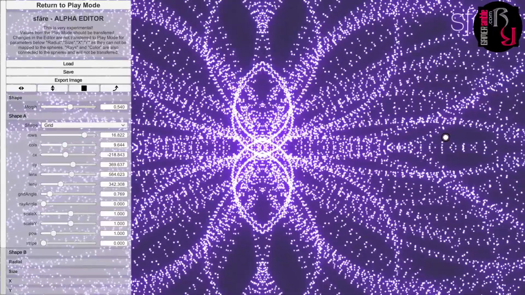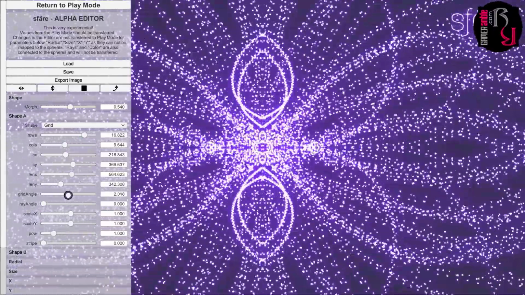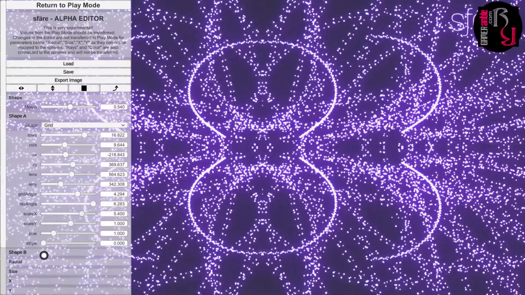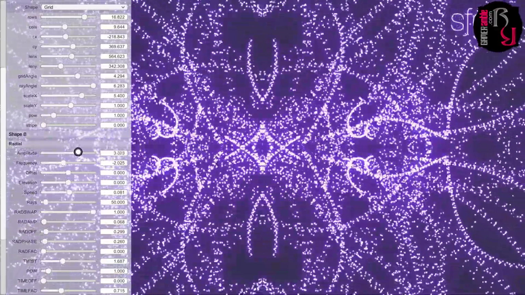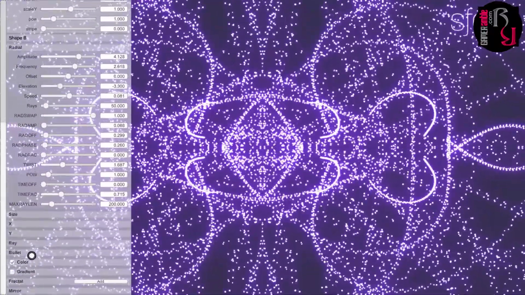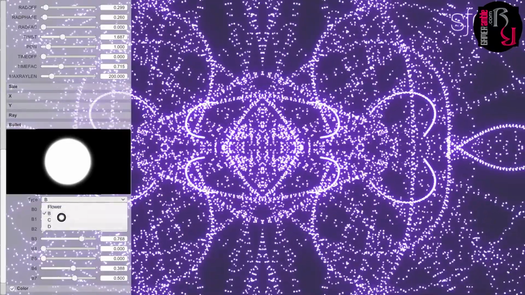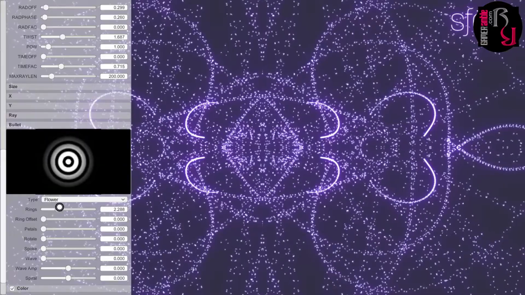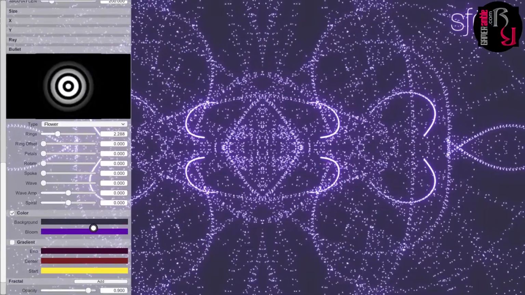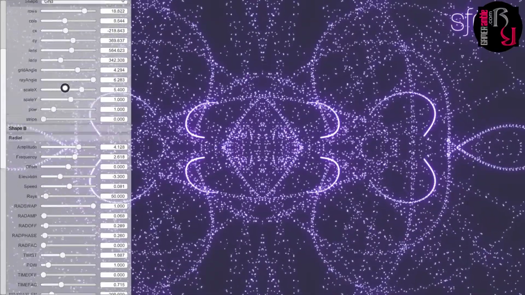Oh, look at that. So these patterns are all made up out of dots, it looks like. That feels like I'm looking at a Doctor Strange Marvel movie special effect. From here you can also load and save and export image. It's quite a lot of things that can be tweaked. Rings. Why not? Okay. Foreground and background color, radiance, fractals. Yeah, lots of tweaking there.